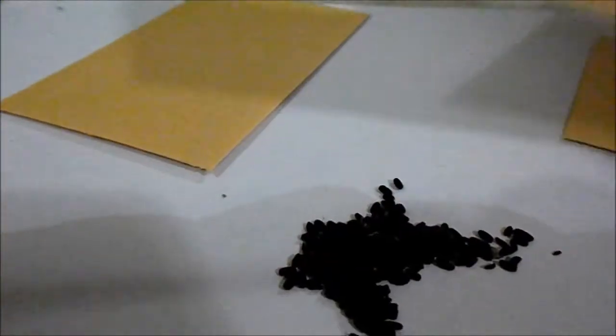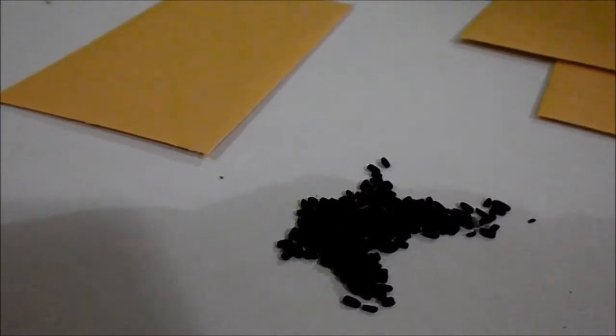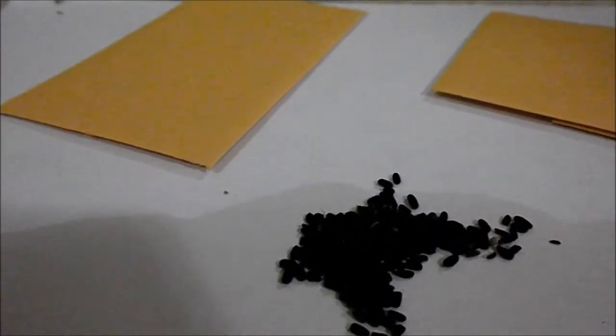Because I don't believe in sending a whole big piece of paper, and then you've got a little seedlings in there. I hate that. You buy something, it costs you almost $2 here, and then when you look, it's like a couple little seeds right there. And I say, why the heck don't they just do it in a little envelope or something like that. So I'm going to divide this, even though I got a lot. But I want it to be all in the envelope.